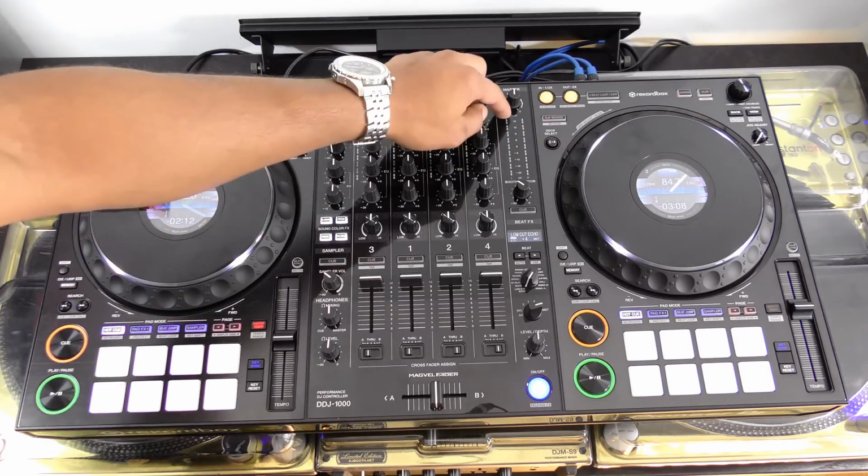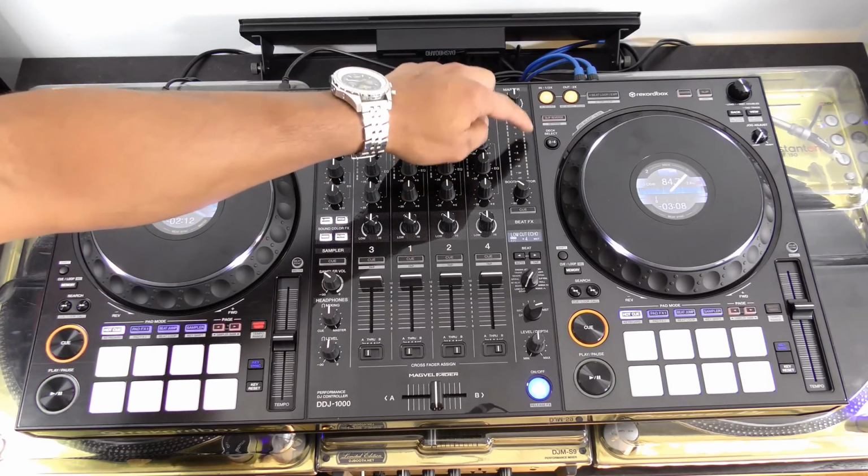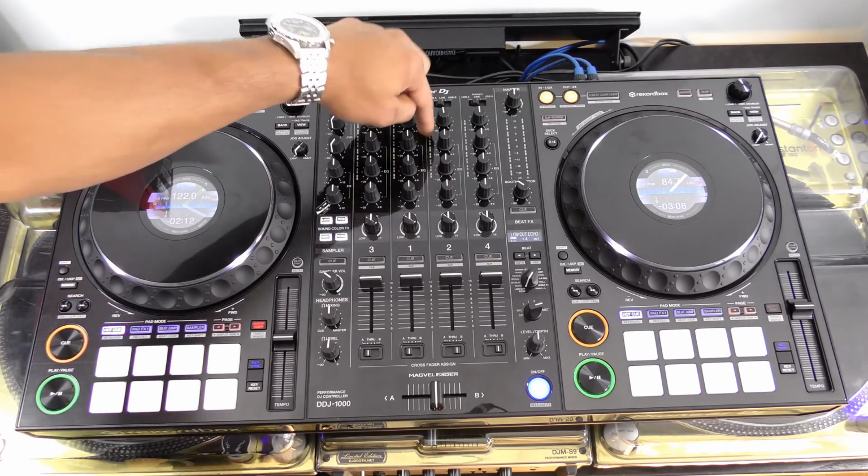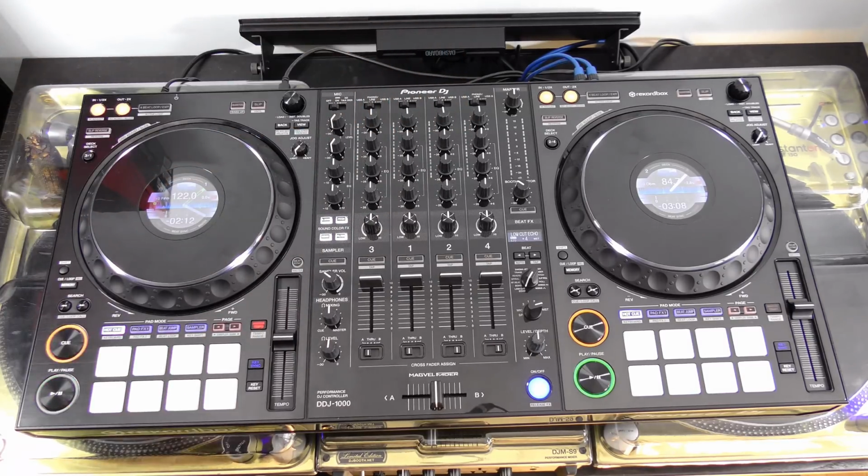Next, you have nice metering here. You have nice long meters, so that way you can see right where you are in the mix. This is your master meter, and each one of your different channels has their own meter as well.